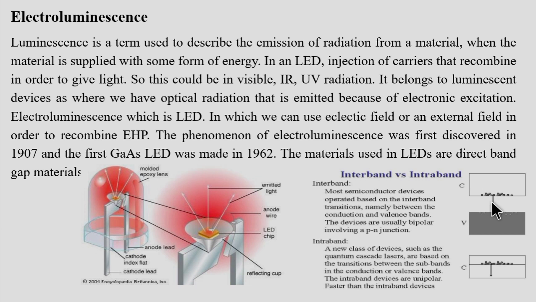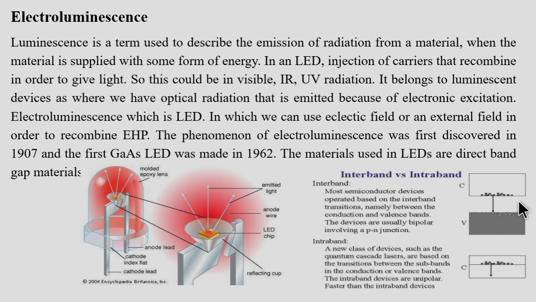Suppose a donor type impurity is added. Then the donor level is very close to the conduction band. Here there will be a donor level line. We could also have an acceptor level, which is very close to the valence band. Just consider that here there will be a level, you call it the acceptor level, very close to the valence band.